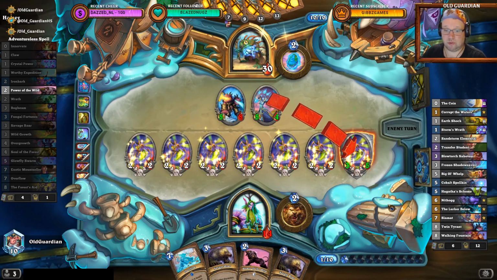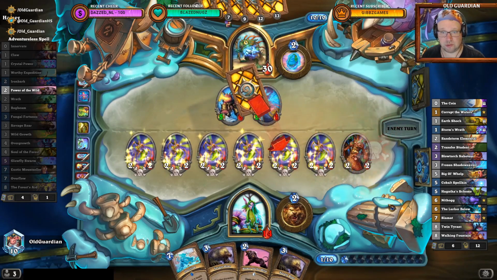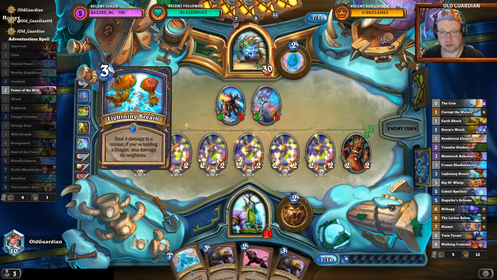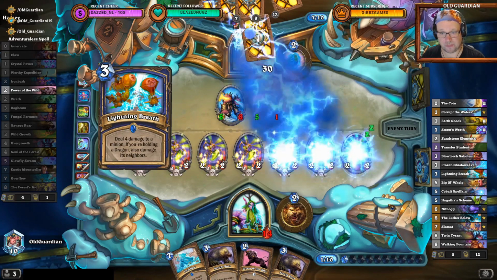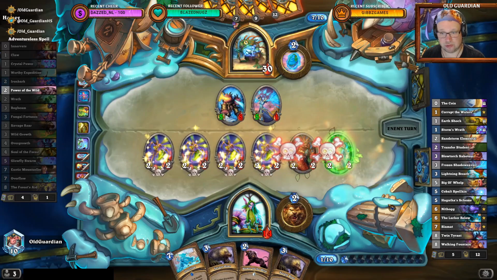Those key pieces were at the very bottom of my deck. And this was the out that I had. So when you have an out, you go for that out. That's all there is to it, really.